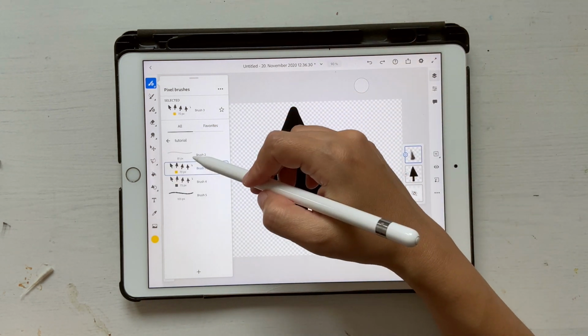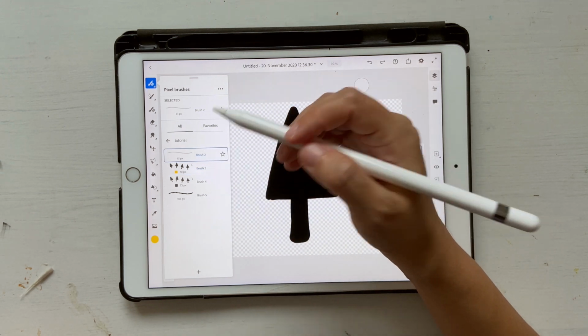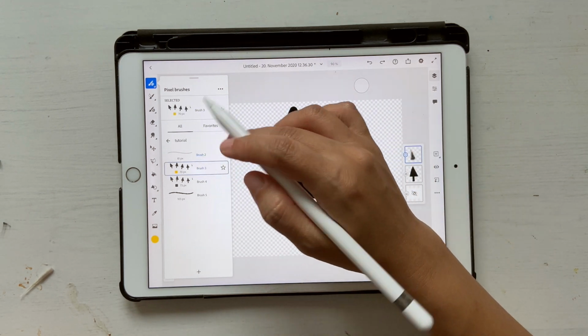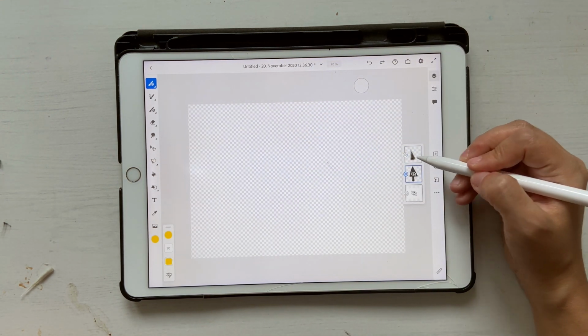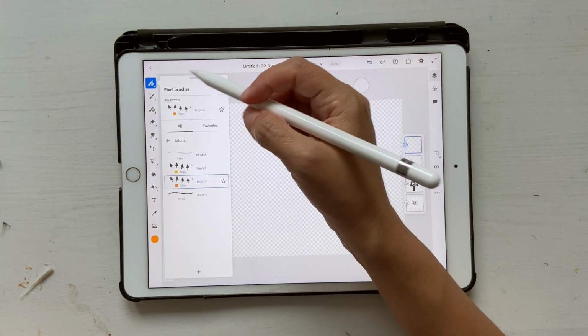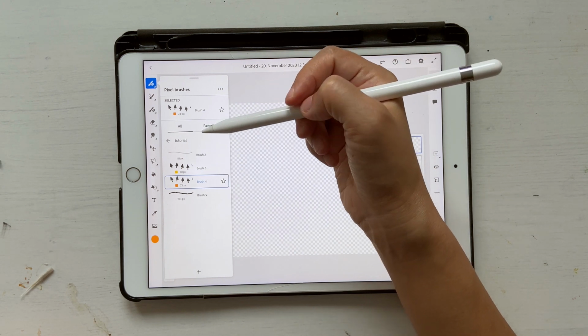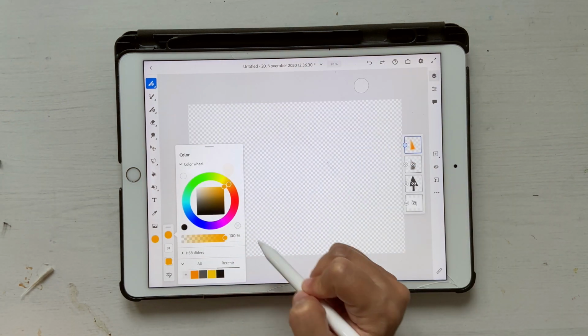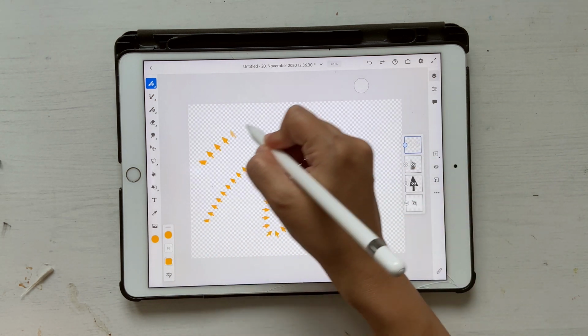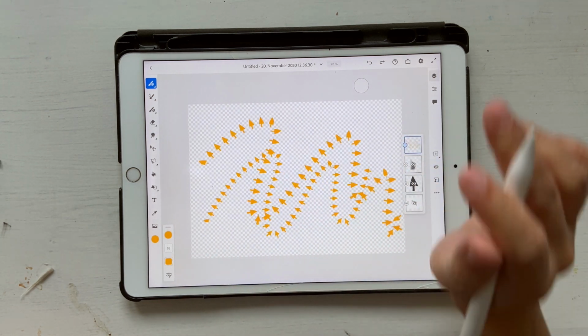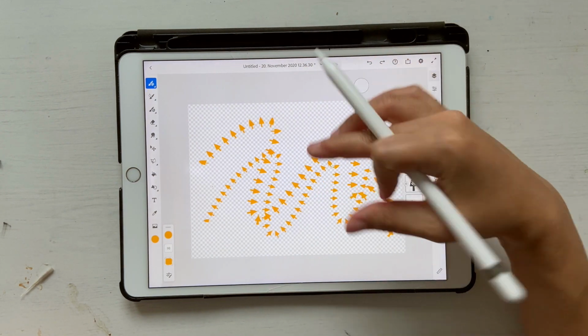And now here, there are lots of brushes that we created. So let's go ahead and check the Christmas brush or the Christmas tree brush that we created just now. Let me go ahead and uncheck this. I don't know what that is. Okay, let's go ahead and check the brush 4, and choose some color. And now you can draw, and you can adjust the size and stuff like that. And you can see your brush. So by the way, this was created with the black and white setting.